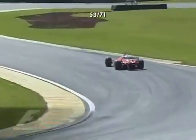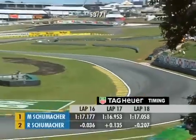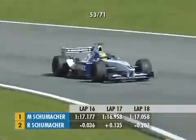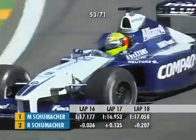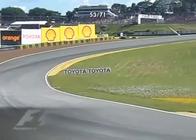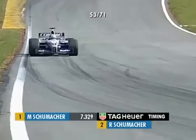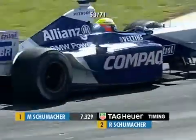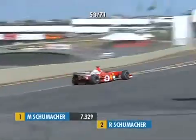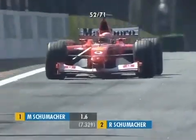He was 0.2 of a second faster than Michael Schumacher. We could see how hard Michael was trying by the way he got out of shape under brakes for the first corner. And there's no doubt that the Williams BMW is looking quicker. And again, a new fastest first sector time for Ralf Schumacher. He's closing on his brother. And it looks very, very comfortable for Ralf Schumacher. None of the hard work. You can see that Michael Schumacher's pushing the car to the limit. Ralf's just sitting there. Hand movements very gradual, very predictable, nothing dramatic. Watch Schumacher coming across the start-finish line again as he breaks into this very difficult to see and project into turn 1.